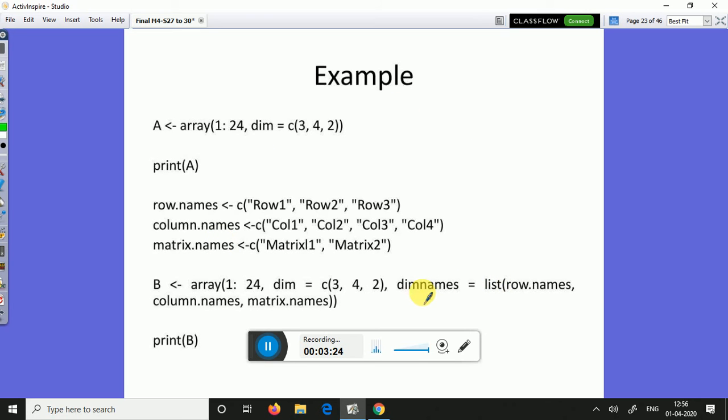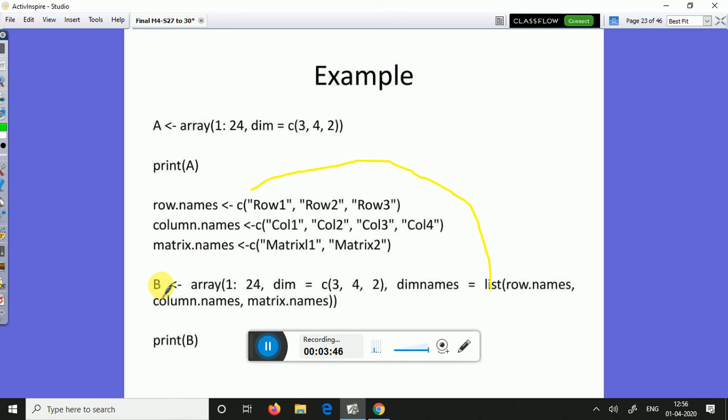Why do we call it a vector? Vectors can be created with the help of the c function. Row names, column names, matrix names. These three are vectors, but while given in the syntax, they should be given in a list, right?